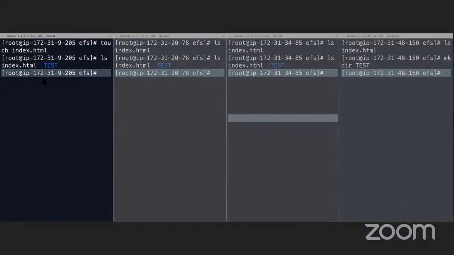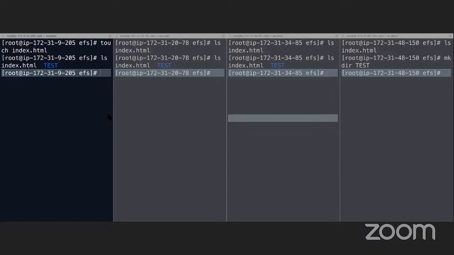So this is how you create a file system and how you can mount the file system, with different mount targets. Remember the steps: create a file system, create the EC2 instances, create the security group. In the process of creating the EC2 instance, open port 2049, and leave port 22 open because you have to SSH into the instance. After that, SSH into the instance, change the security group in the mount targets like we did, save it.